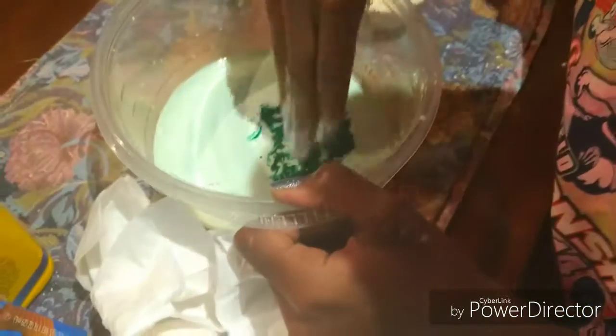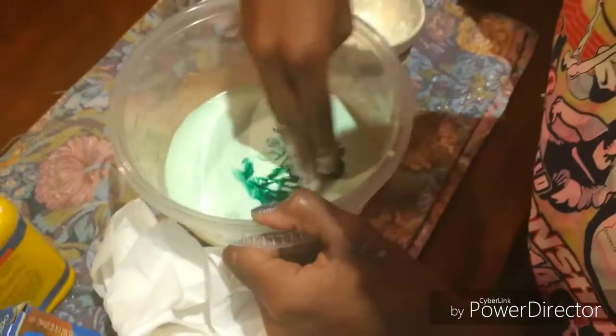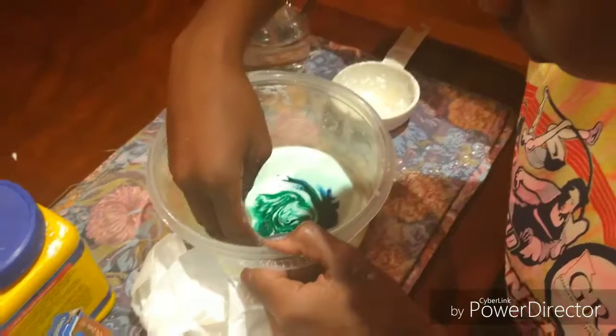Whoa, it's like impossible to mix. I know, right? Do you see this, guys? If you try to mix it, you should probably try to get it to the liquid place and then hurry and mix it as much as you can. Ooh, I'm gonna try to make a design.